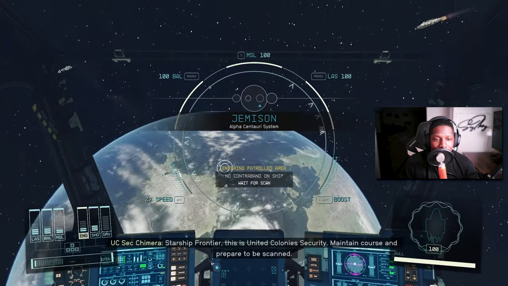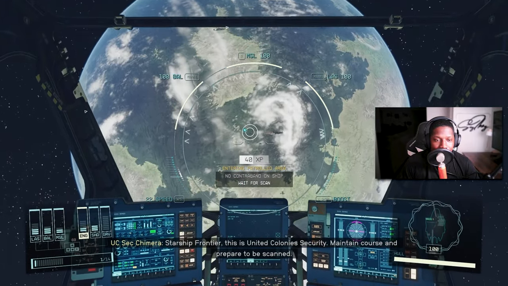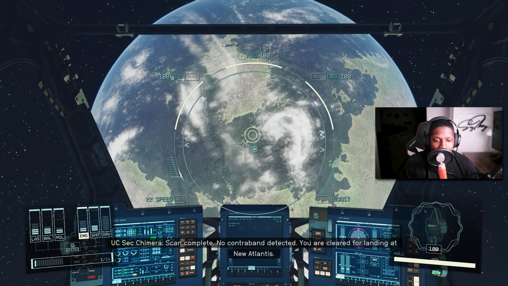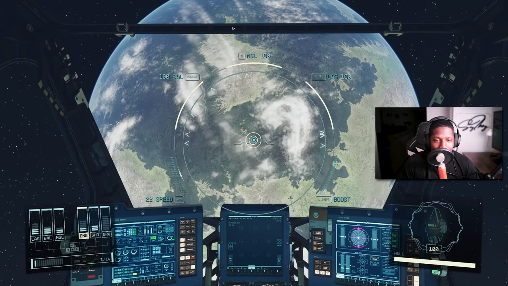Looks like Earth, right? Starship Frontier, this is United Colony Security. Maintain course and prepare to be scanned. Oh boy. Scan complete. No contraband detected. We're cleared for landing at New Atlantis. Nice.